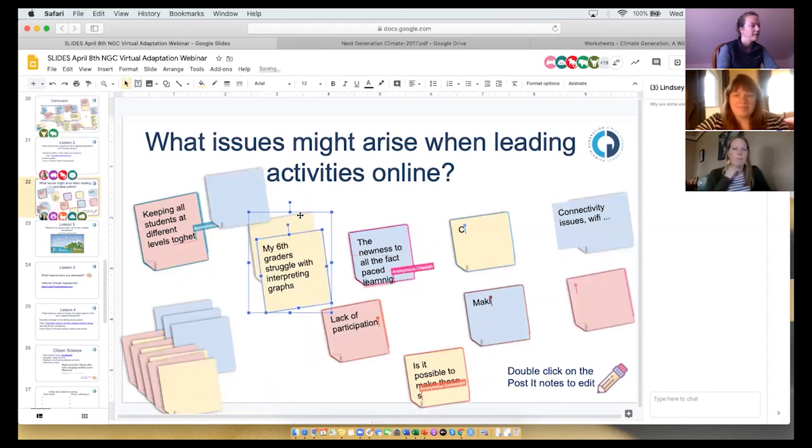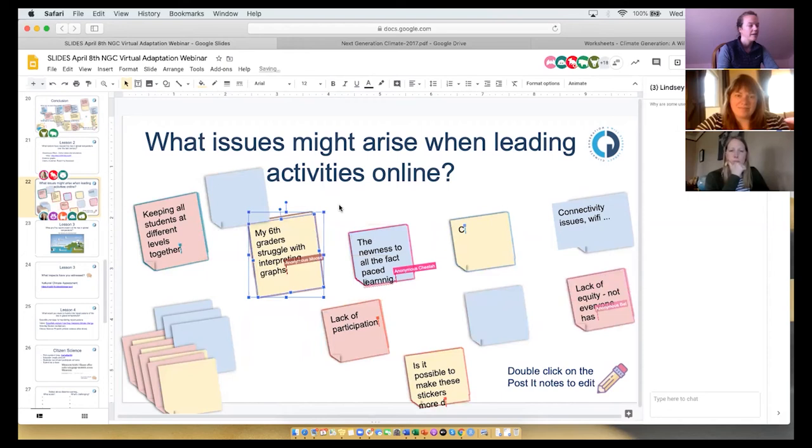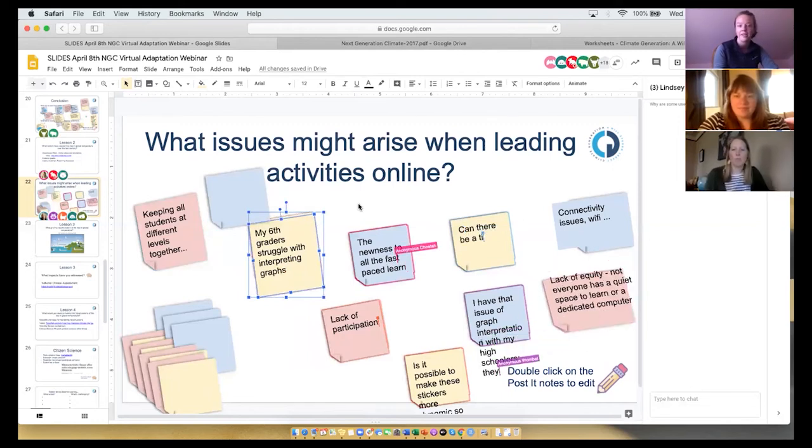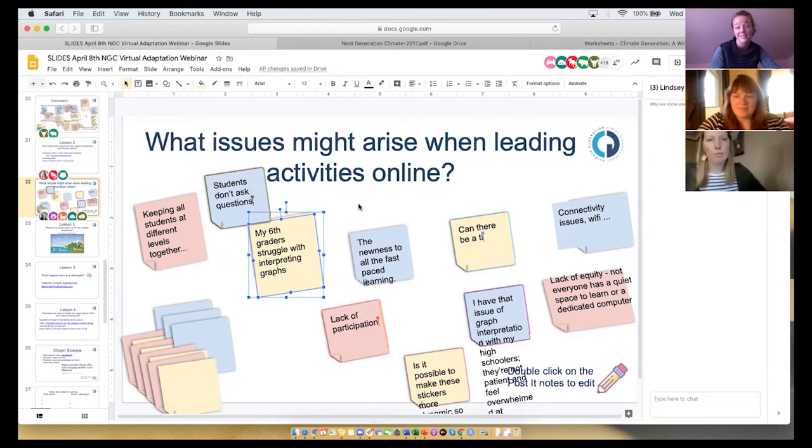Yeah, so I see one here that's struggling to interpret graphs. I see that happening probably with a lot of different things and not just graphs. Like, how do we do this difficult work when we're away from our students? I think it's very hard. And maybe thinking about how do we integrate asynchronous learning and synchronous learning to support that and to address the same questions in many different ways, and that might help. So those interactive simulations and then guided reflection about how to interpret a graph through something like this might help.